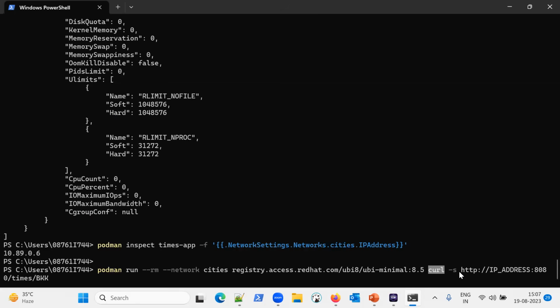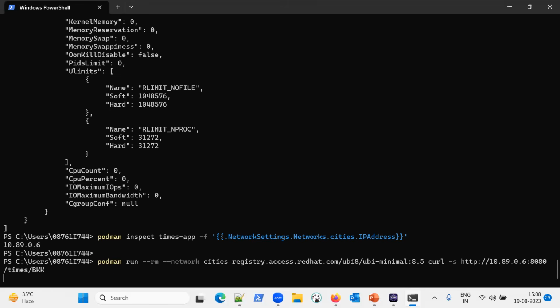We want it to get the time of Bangkok. BKK is the code for Bangkok. Here I need to replace the IP address with the IP address we just got from this command. Let me copy this and paste it here and run this.